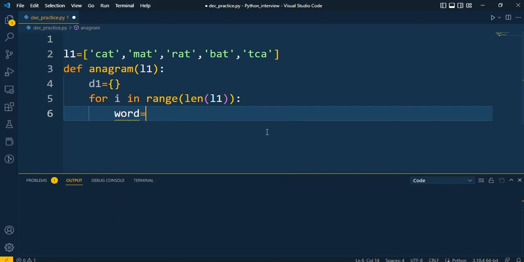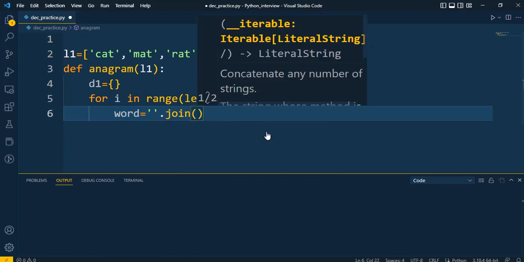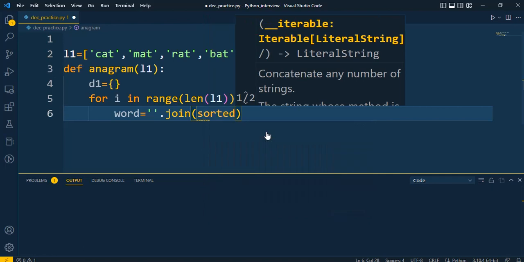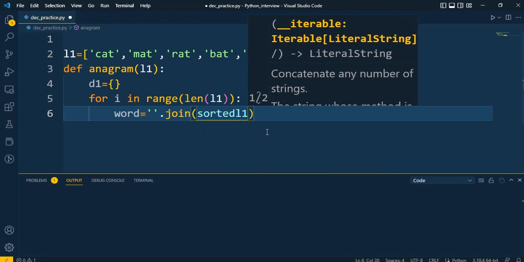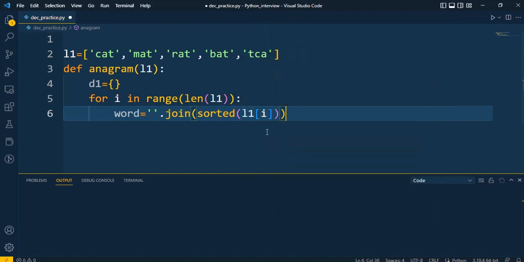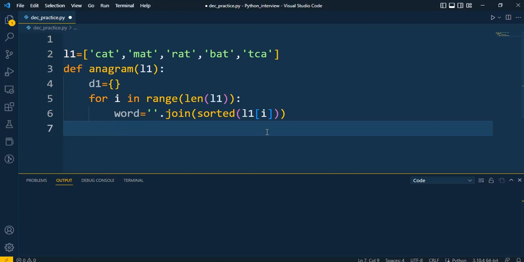So I have to sort the data, join, and I'm going to sort the information. Sorted. I want to sort the list. So L1 of i. Once I sort the word, we need to check whether that word is there in the dictionary or not.